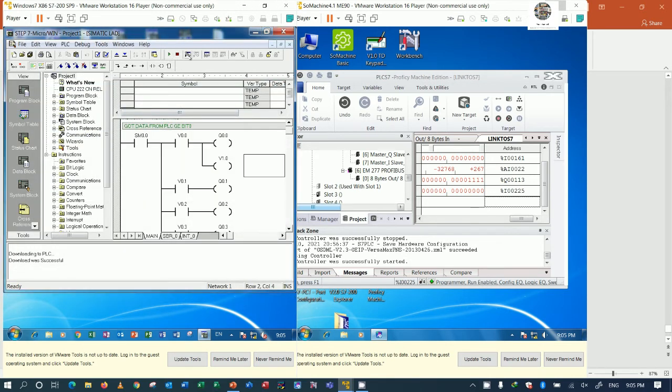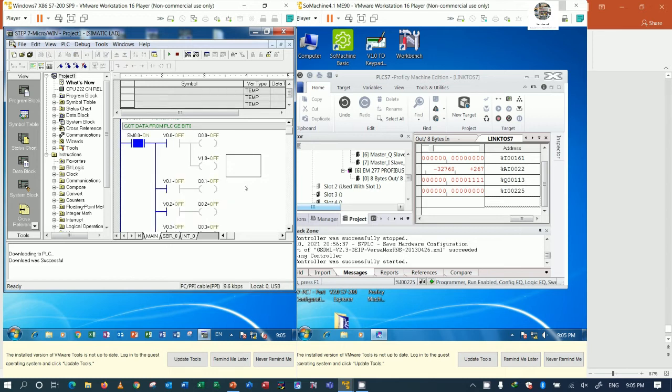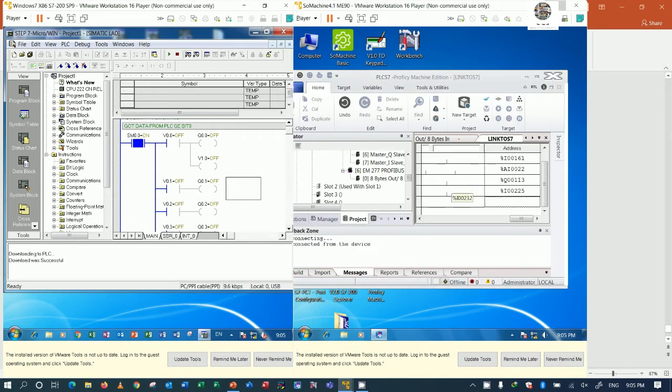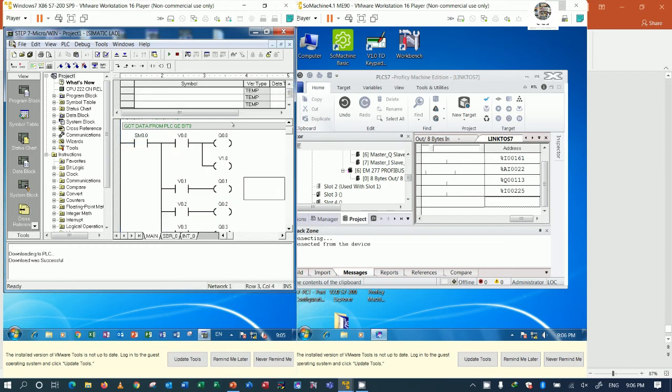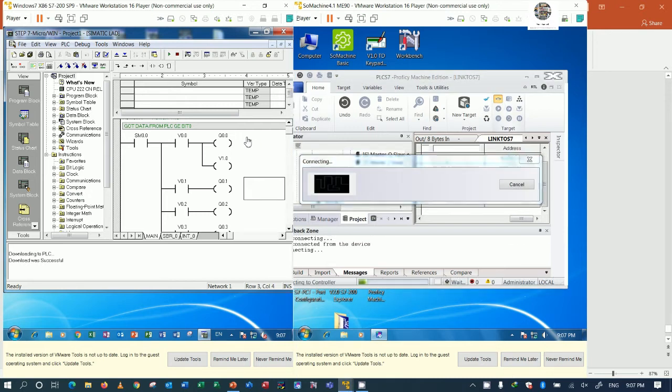Then run the CPU and then we can online. Let me offline a little bit. Then we can continue to see the signal.